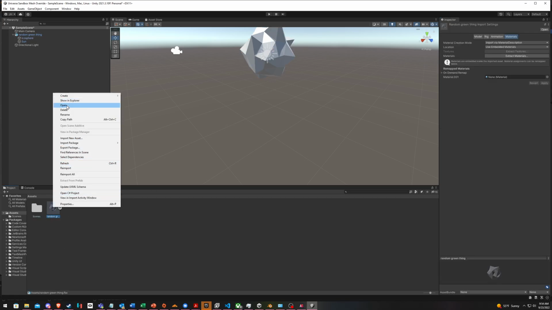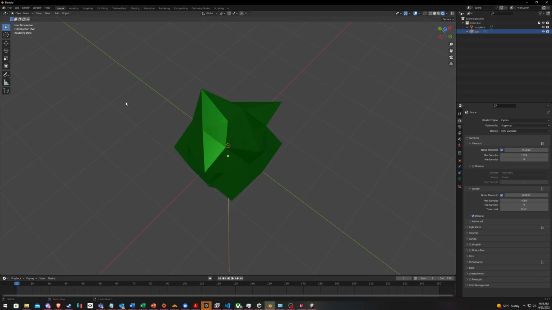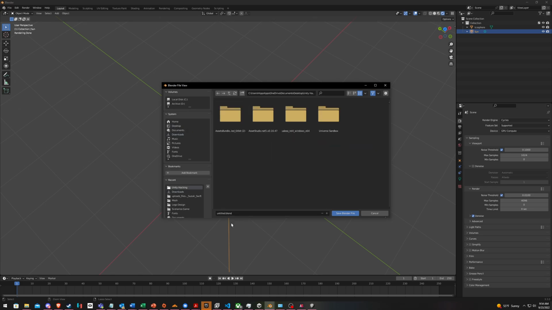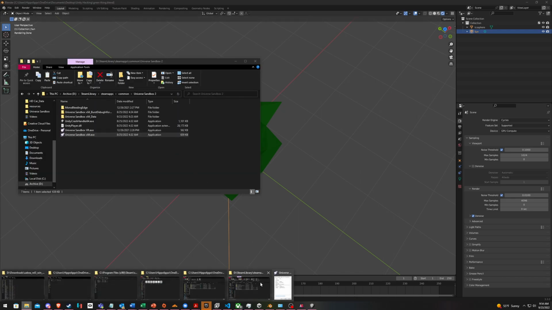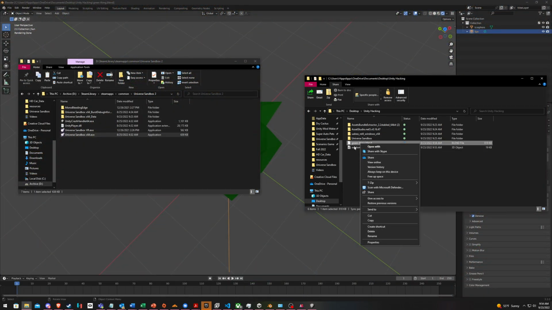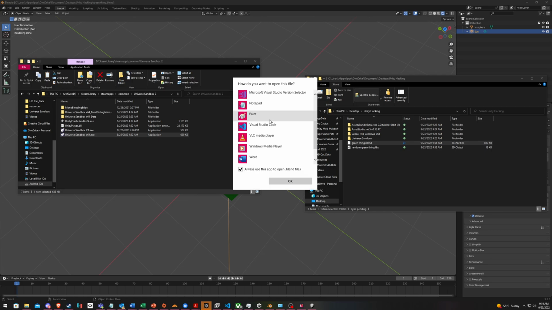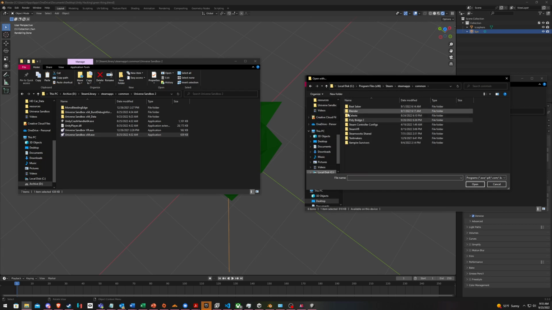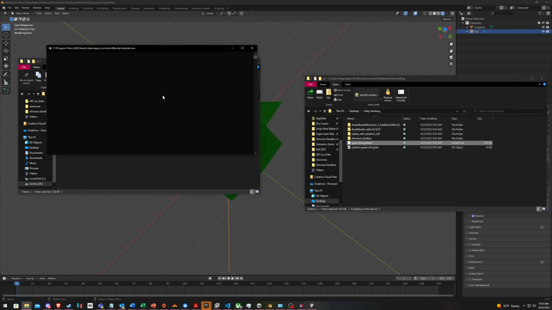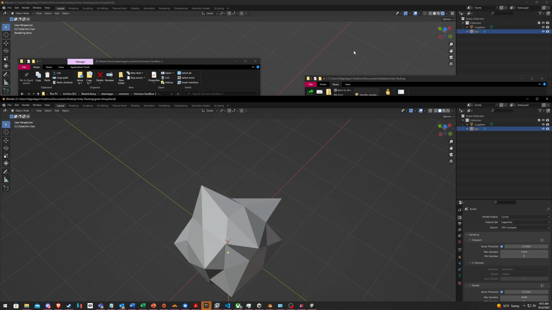But instead of doing that, what I could also do is delete it and then save this Blender thing as a .blend. Put it into here. Same thing. And then when I go into the folder, not that one, the folder I was putting everything else in, I need to set this to open with Blender. So open with, and then I have to find Blender, which for me I installed through Steam, so I need to go to my Steam directory and then find it in there. So I'll just go to this one and then go to Blender and then just select blender.exe. Because in order for Unity to recognize the blend files, you need to set Blender to be the default way to open Blender files.